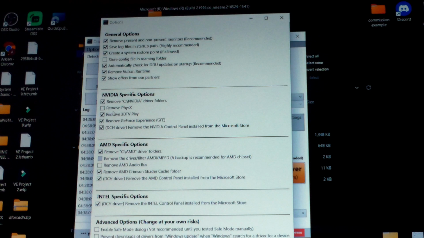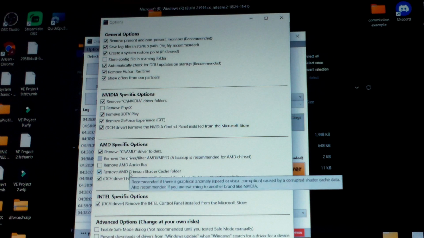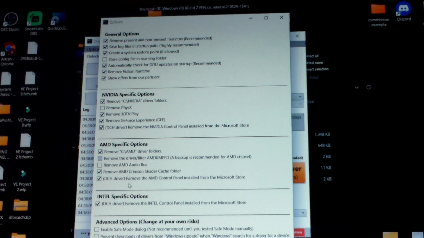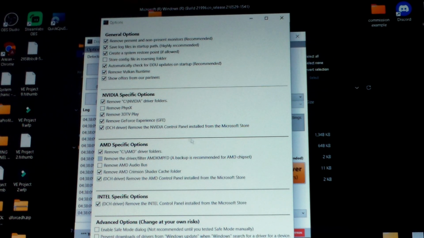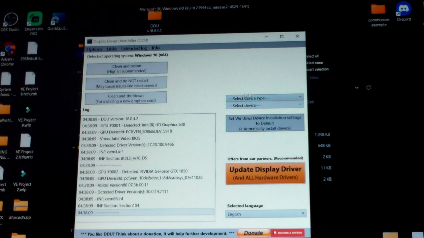So we could remove physics, we can remove all this stuff. I don't know why we want to remove physics honestly, but older games use that. So if you're playing like Borderlands or something, maybe you just want to reinstall it for performance reasons. I think we're good here. So we're gonna click close.